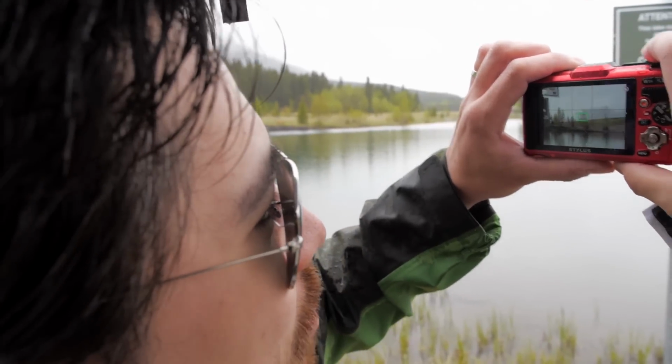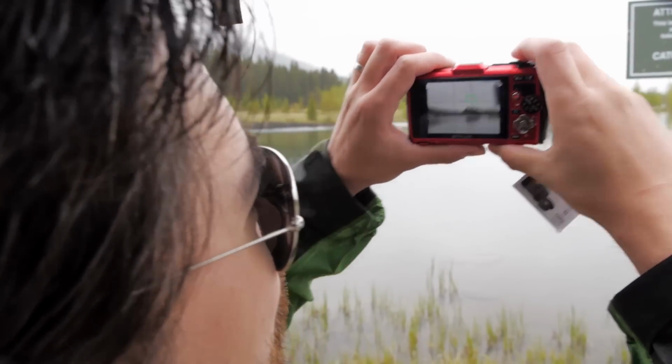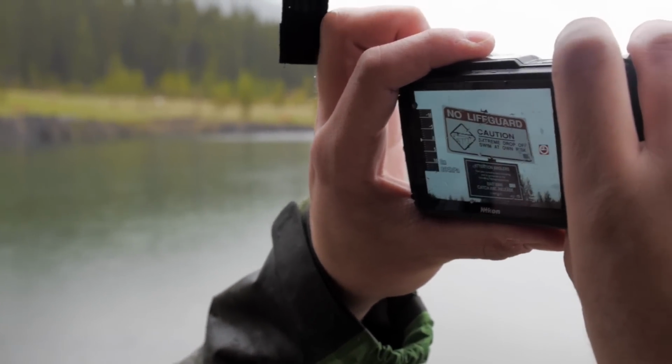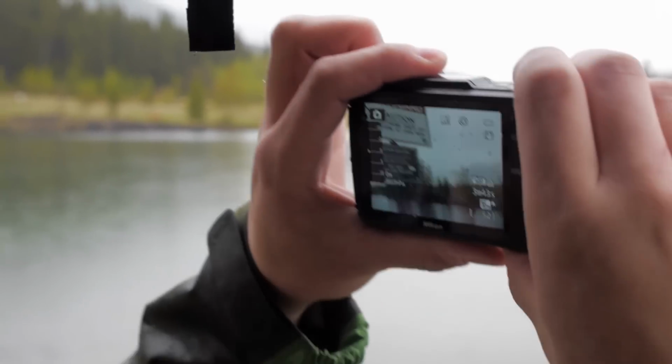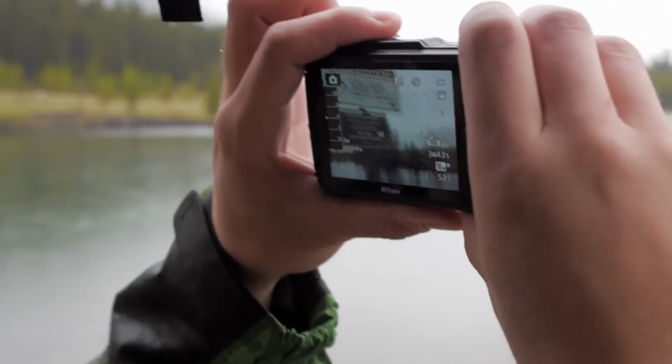All right, so Olympus TG2 next, and from what I've been seeing today, look at that. It's almost instantaneous. This thing focuses crazy fast. So very impressive if you're trying to do sports in action. Now, one of the things that we really liked about the original AW100, and the reason why it sold so well, is it had great autofocusing, and the AW110 looks like it carries on that tradition. Nice and quick, look at that.